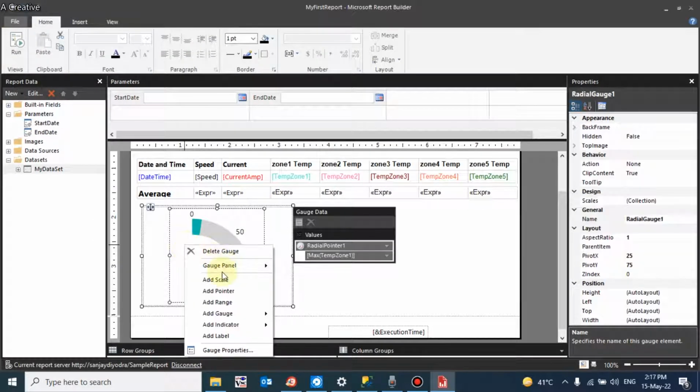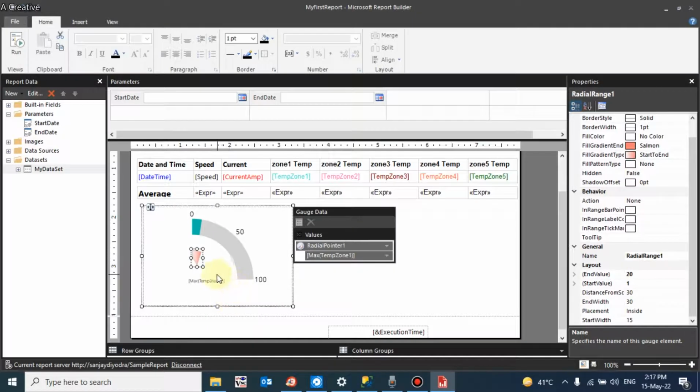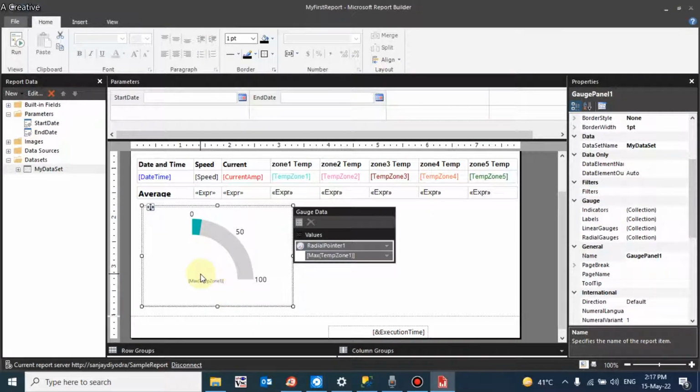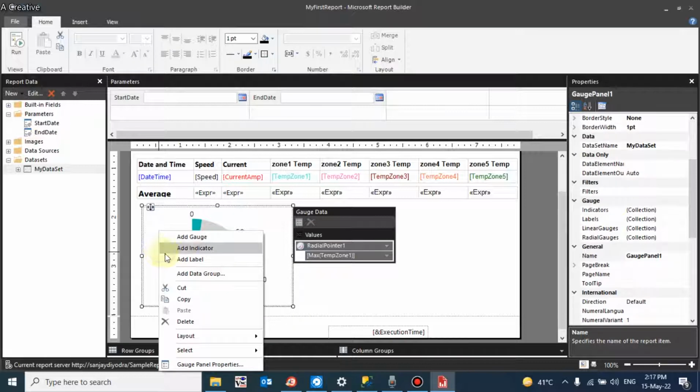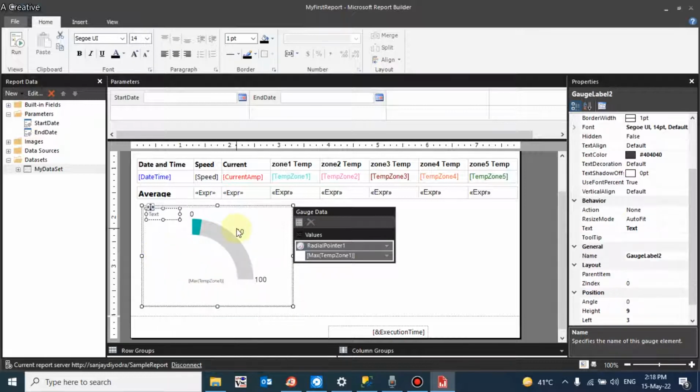Now we want to add a label also, indicating what this gauge shows. Add label. What is the name of the label? Zone 1 temp max.